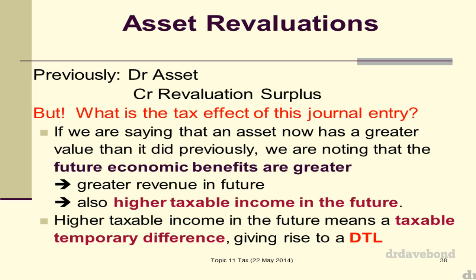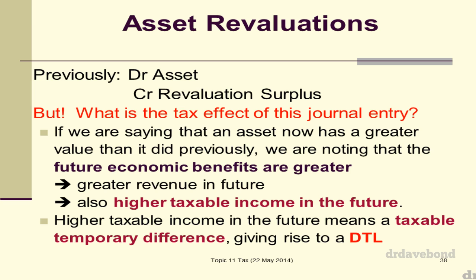And the last one is an asset revaluation. So if we have an asset revaluation, we debit the asset, credit revaluation surplus. So that's what we've looked at before. But what's getting picked up there is we're not going to be adjusting the asset from a tax point of view. That's an accounting effect. Asset revaluations are an accounting thing. So you're not going to be changing the tax base there.